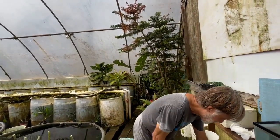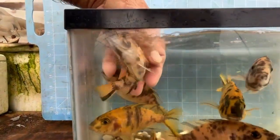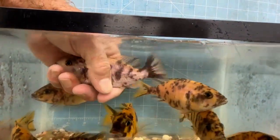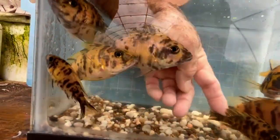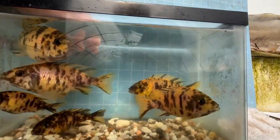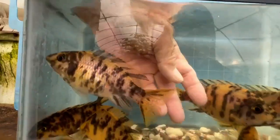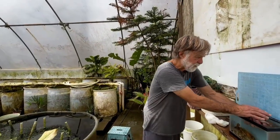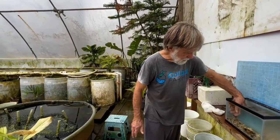Let's look at the females and what I select for in females. The bigger ones in here are current breeders. I like the darker ones — that's a really nice one there. This female is going to get purged; she's too pale, so she's going to go to a sale vat. This is a nice female. These two smaller youngsters are daughters of those two males and they're going to be added to the breeding colony. I purged 13 fish that looked like that pale one, kept 30 females that looked like the big ones, and added 19 little ones that are daughters of those two males — that's part of the inbreeding program we do to improve the strain.